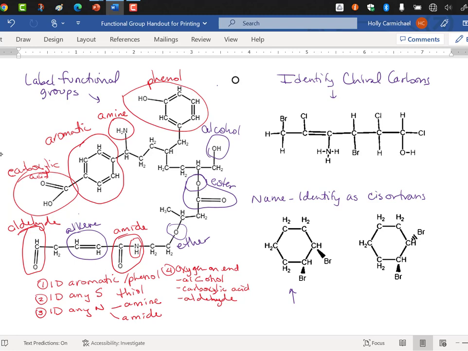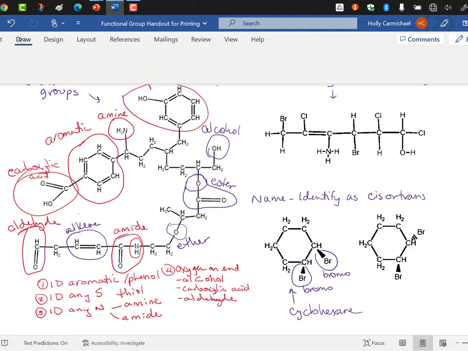So if I name this, what is this? What's its end name? It's a ring, so it's a? Cyclohexane. Right, so they always end in an A and E, but cyclo tells you it's a ring of six. So I don't have to name any of the hydrogens, but I do have to name anything that's not. And so what does that have? So this is a bromo. And this is a bromo.